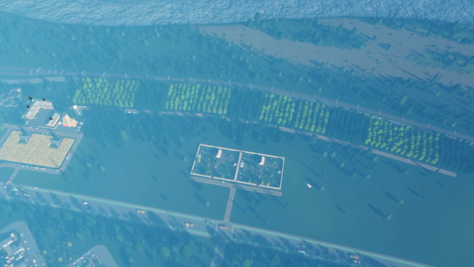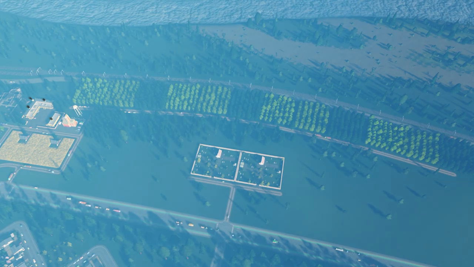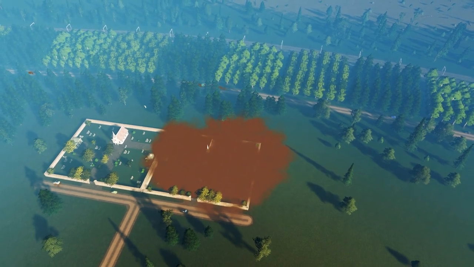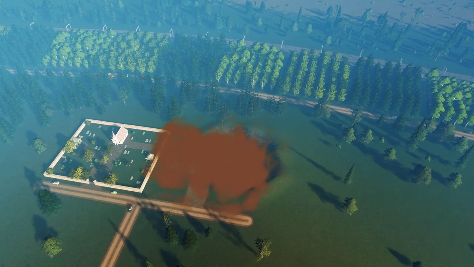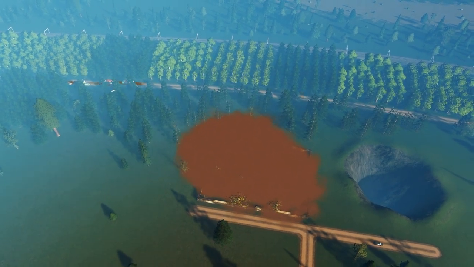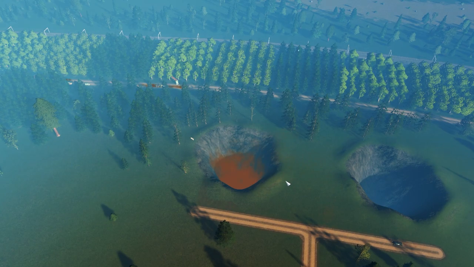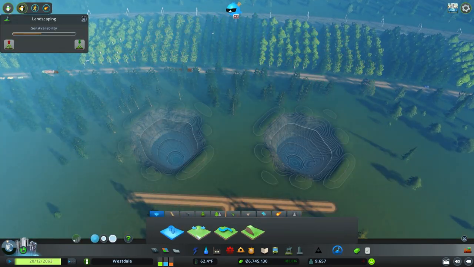Geologists predict that a sinkhole could strike at any minute. Residents should take precautionary measures. A sinkhole has occurred somewhere in the city. Stay out of harm's way and contact authorities with any information.